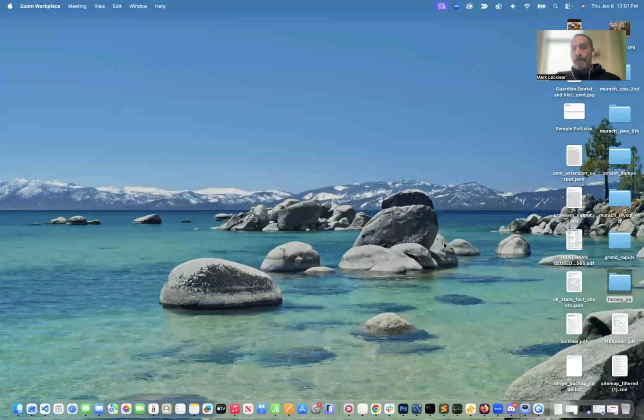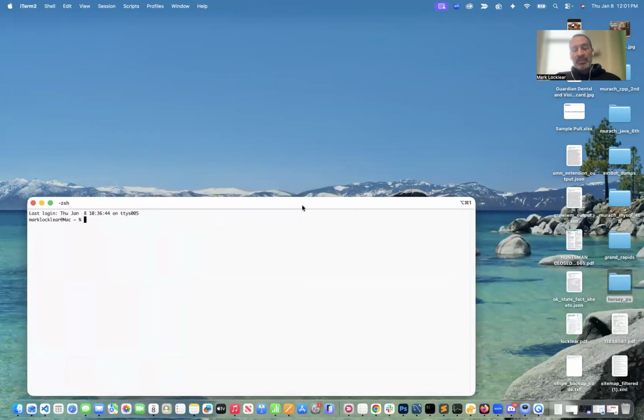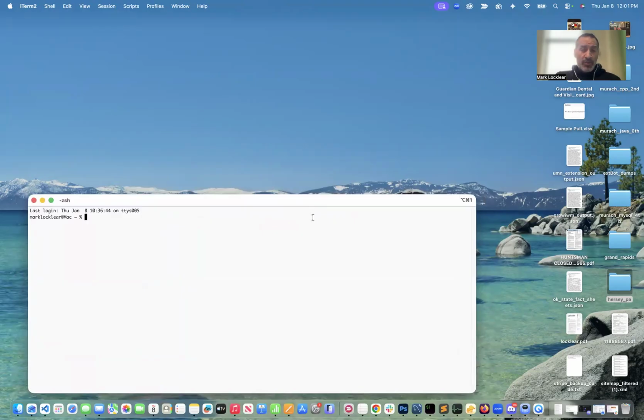So let me share my screen. And I'm going to pull up a terminal. We're going to be spending a lot of time working in the terminal this semester. You can also use VS Code to connect via terminal if you want, but I'm not going to go into that. You can do your own research if you're curious about that. Primarily, the way you'll probably see me working is inside a terminal window like this.